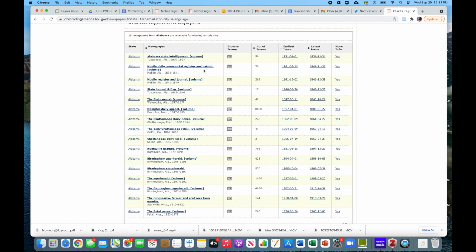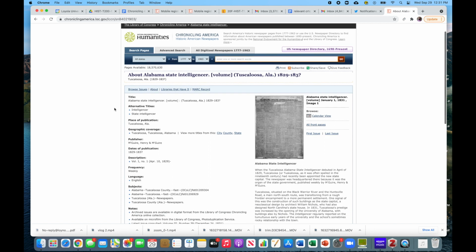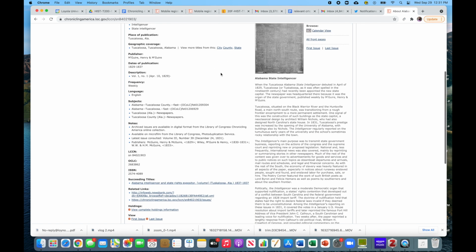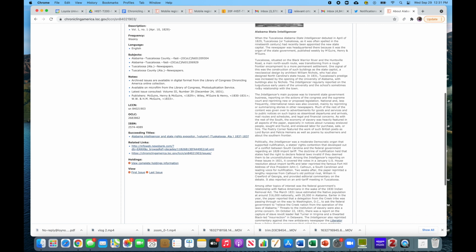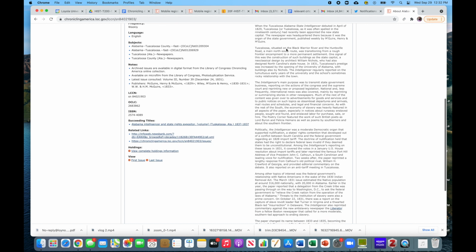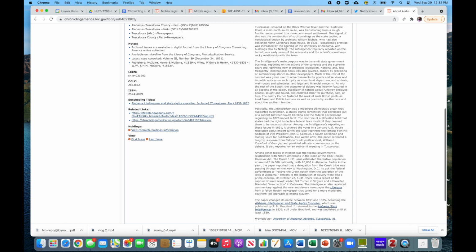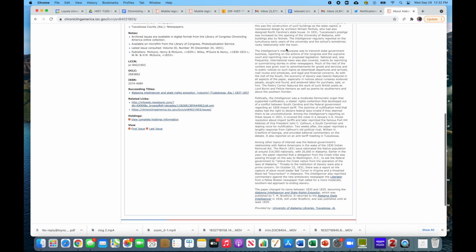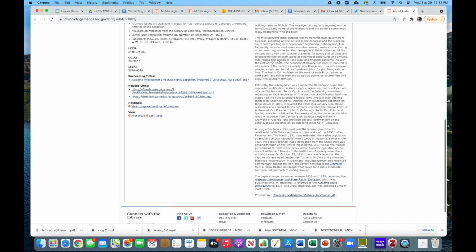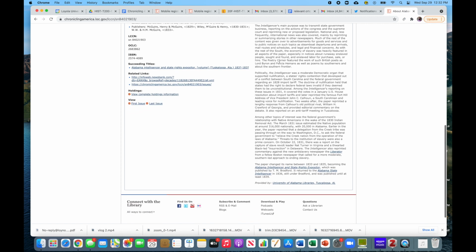So if we click on any one of these, like the Alabama State Intelligencer, we click on the title. When you click on this newspaper title, there's a little essay here that tells you a little bit about the paper's publisher, how often it was published, when it was published, who published it. And again, here it's talking about the goals of the newspaper, and the things that they do.